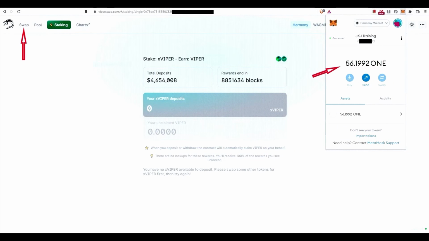All right, so here we are. We're back on this page now, and I just clicked on the drop down again just because I want to show you what's happening here. There's your 56 point, that one that I sent. Right. All right. So they're already in my wallet, and I see the arrow here. I got it set for swap. So basically, what I want to do now is I have one in my wallet. There's your swap feature that we're going to use here on the next video.